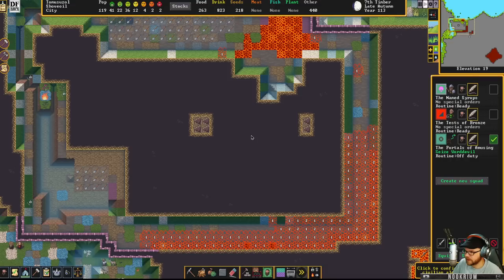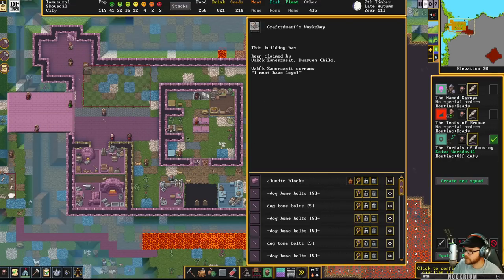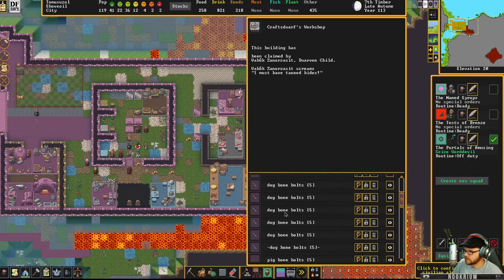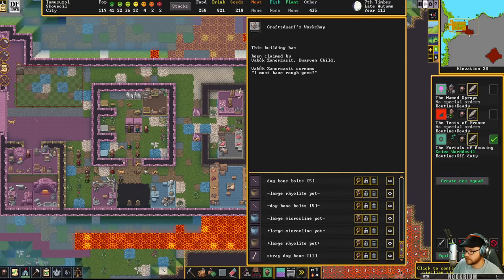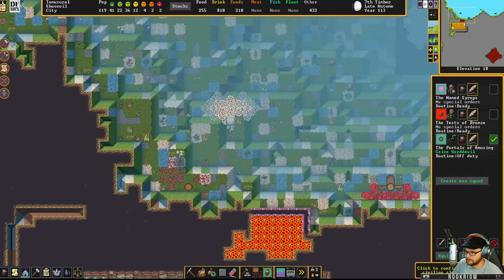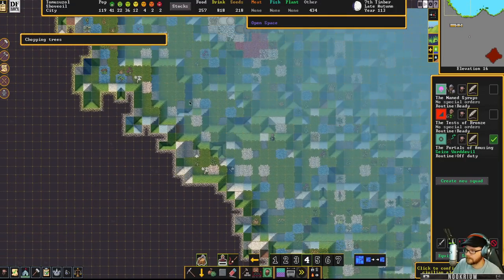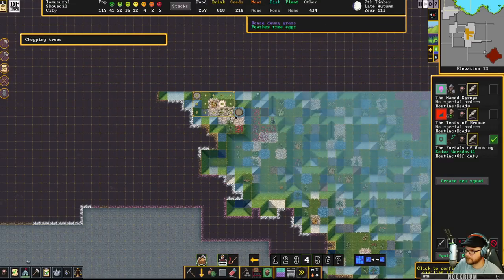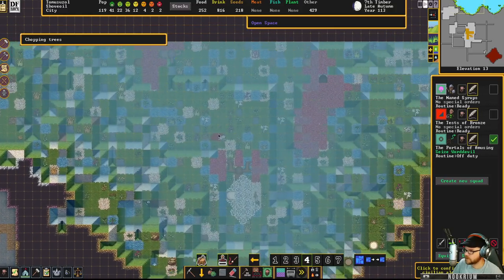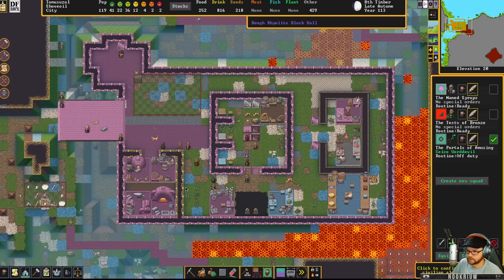What workshop is he in? I would click that off and didn't pay attention. Is that you? Must have bones, logs, and have bolts for you. Get rid of all those. Okay, bunch of logs for us.